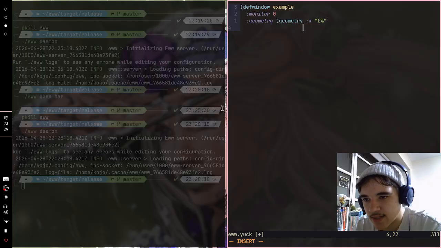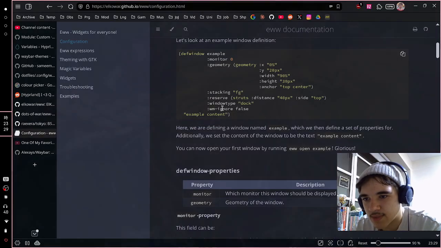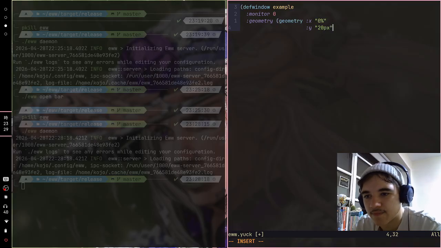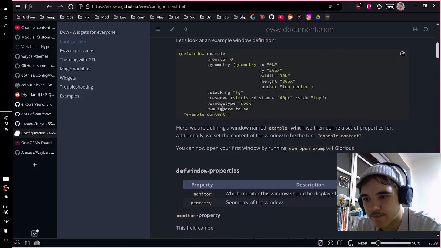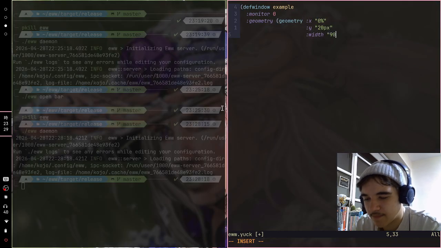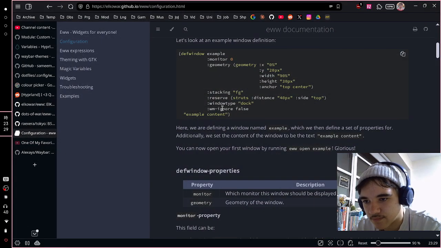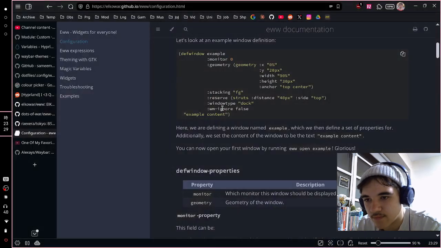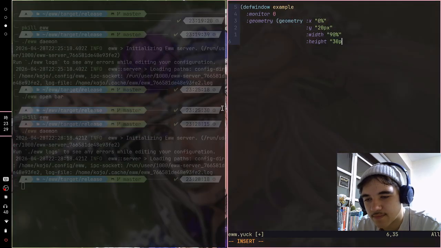Okay, so this one uses like custom alignment. I guess that's where the spaces come in handy. Yeah, width 90%. Height 30px.